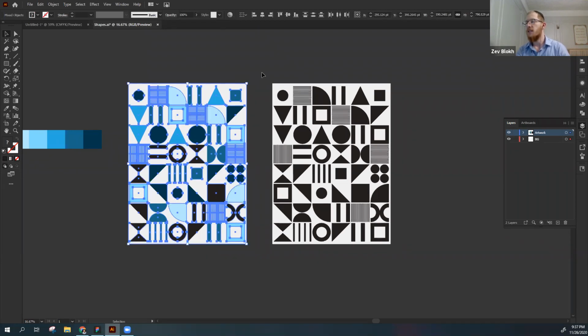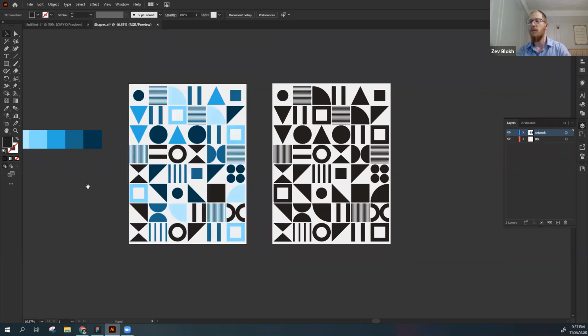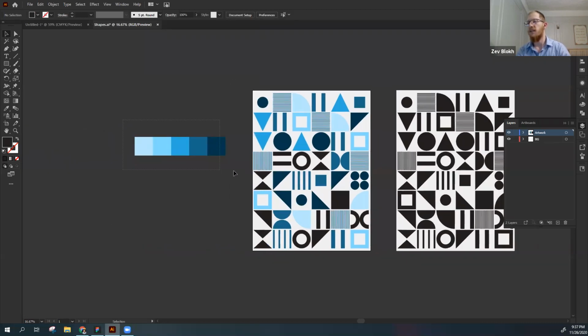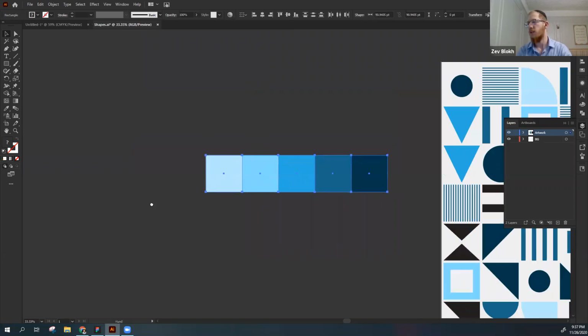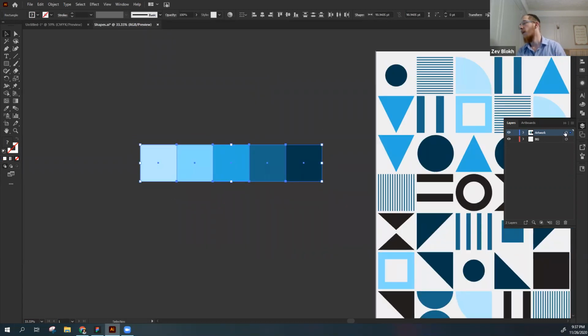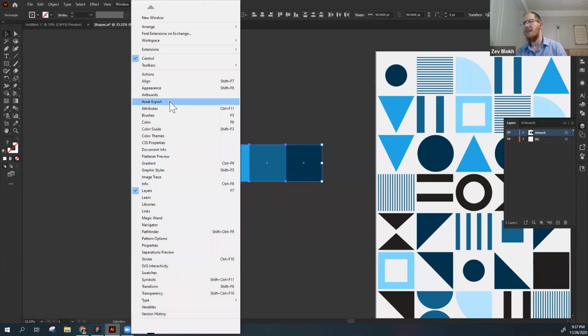So I'm going to select all of these, even more simply, I'm going to select these swatches over here. Okay. And let's go to Window and go down to the E. That's where it should be.